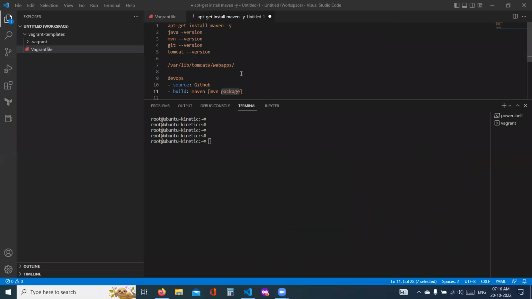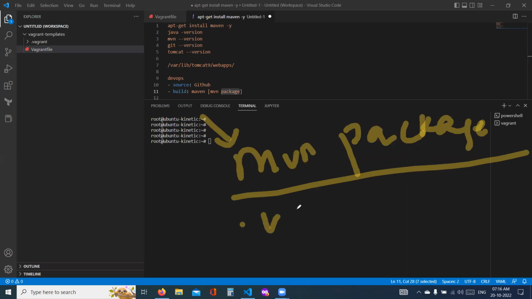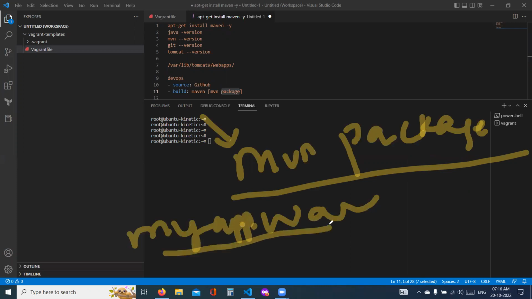So participants, what we have done, we have taken Maven and we packaged the project from GitHub. So we said, Git, can you pull the code and package it? Maven packaged it. Maven gave me a .war package, which is the myapp.war package. Now the problem is this myapp.war package is not a file that we just run. It needs a server to run it. What is that server that we have used?